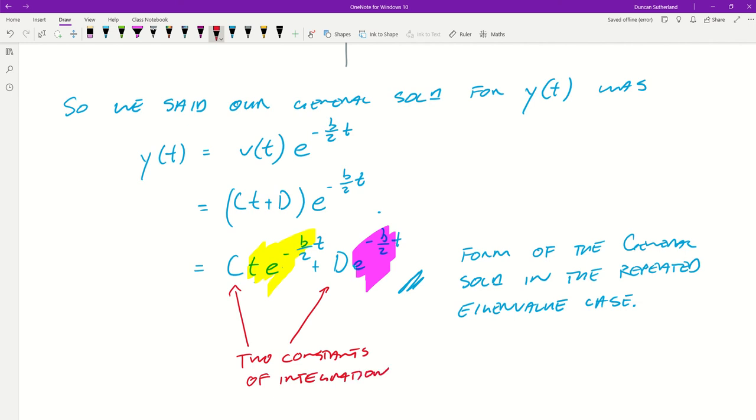More formally, we have two linearly independent basis functions for this solution. Now that's a bit of a mouthful and it's not something that's emphasized in the course, but these two functions, e to the something t and t times e to the something t, they have a different functional form, right? There's a different dependence upon t, and both of those solve the equation, and you can superpose them.